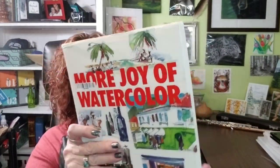This one is called More Joy of Watercolor. It's not a new book. There was another one out that's called Joy of Watercolor. This one is More Joy of Watercolor, by David Lyle Millard. It was first published in 1984. But this book goes into continuing lessons in color, design, and picture making for the intermediate to advanced artist. The other one is more for the beginner artist.